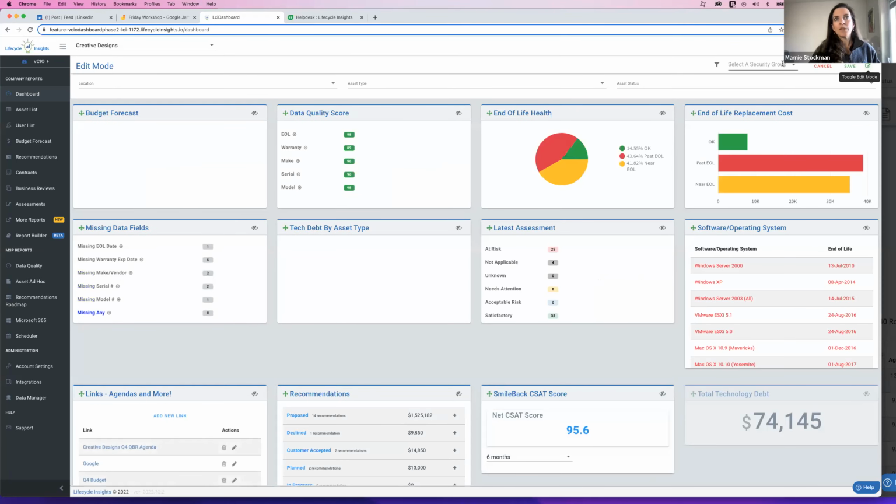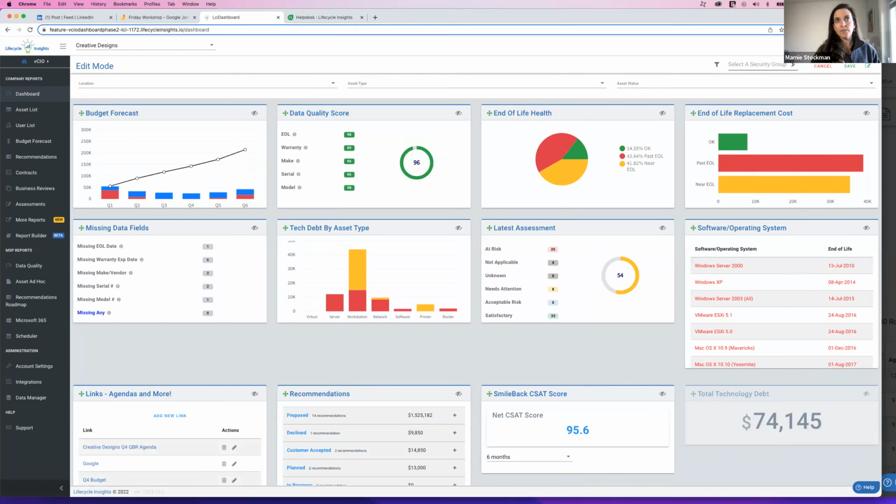And then I also have the ability to select a security group. So at the top here, I can do a few things. I can create a view for my company and just set that as the default view. Again, I could create a view for my customers. So you might not want your customers to see, I don't know, their data quality score, their tech debt, etc. You could hide that from their view. And you can also create a view within your company, so everybody's going to get these tiles, or you can create one for your particular user group. Any questions or use cases around that?